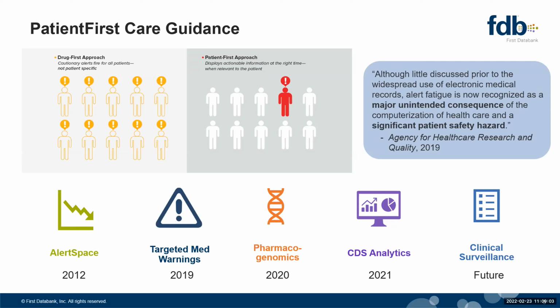AlertSpace is one that some of you may be familiar with. This is a tool that FDB released in 2012 that allows folks to customize our clinical screening content. Now, this was a way for us to help customers start to refine the alerting with a tool that makes it easy to understand what you're touching and customizing as well as maintain. And this was a way for us to support our customers without requiring vendor programming. So what they're ultimately doing is customizing their data feed from FDB, minimizing the work that would be needed in the software and really reducing the maintenance required.